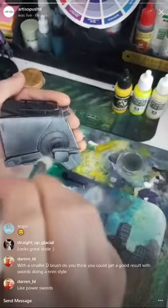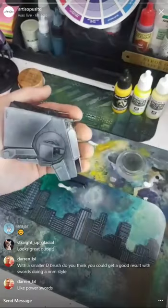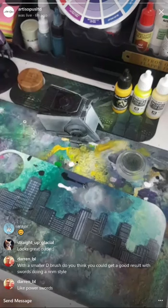Yeah, I'm knocking off some of these edges a little bit, so I might go in with a quick matte varnish just to make it permanent. It's looking good though, it's looking very solid. For the amount of time that we've spent painting that, it's looking great. Matte varnish, glaze medium, matte varnish. Just a couple of drops in the brush.